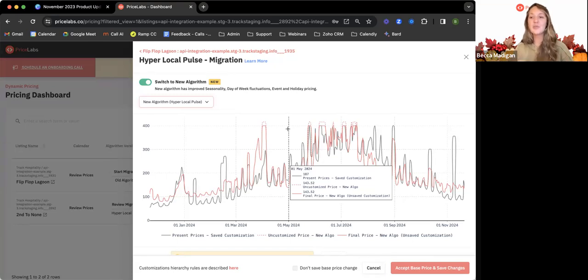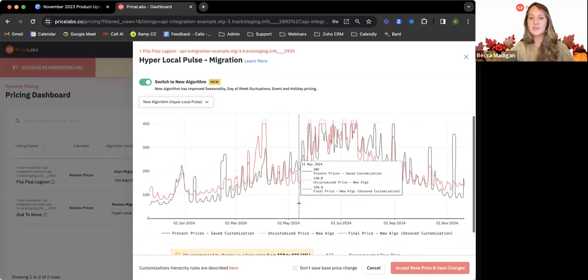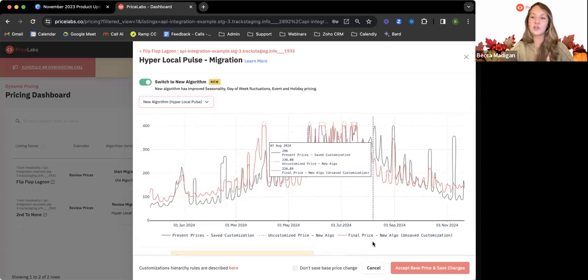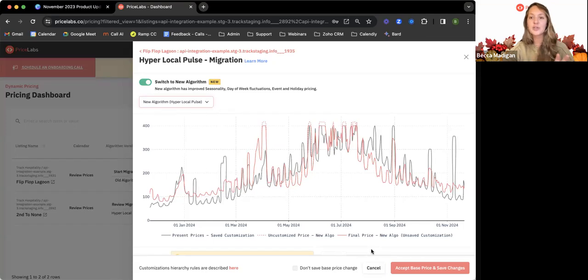This is something that we do want you to be aware of, because there might be some changes that you need to make to your account in order for your pricing to line up and continue to work as expected. So here you'll see a couple of different lines, right? It's a very similar chart to what you see in neighborhood data. We're just not showing you your market information.